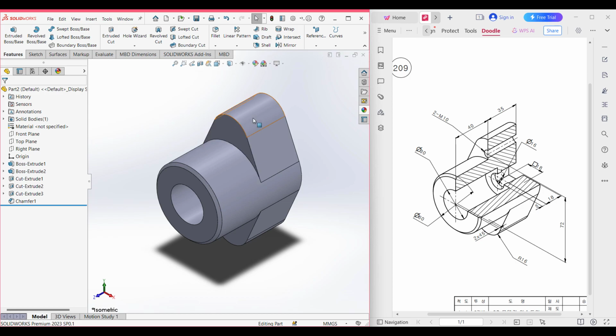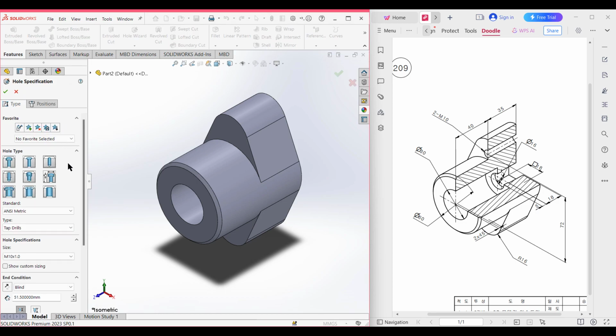Now the final stage is the extrude cut hole. For that we will select the hole wizard because it has a dimension of M10. So I'm selecting the hole wizard from here. Now select the tap drill from here, and from this size select the M10 size. We have some variations of M10 size. There is M10 1.0, 1.25 or 1.5 unit. These are the pitch units which are used in the thread. So I am selecting here M10 by 1.